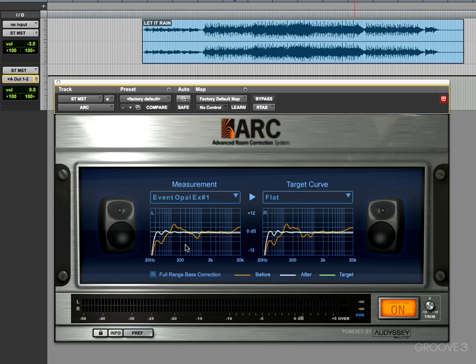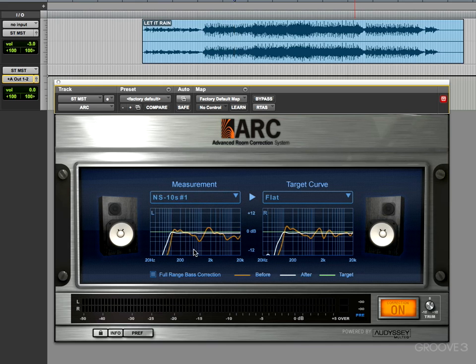And if I click here, you'll see a totally different response. That's the closest picture I could get to what they look like, but that's not them. Down here, some NS10s, which a lot of people, of course, will have, and you'll see that response, again, very, very different. And the last one was what we did in our little measurement phase, test ignore, which can be really ignored because have a look at this.